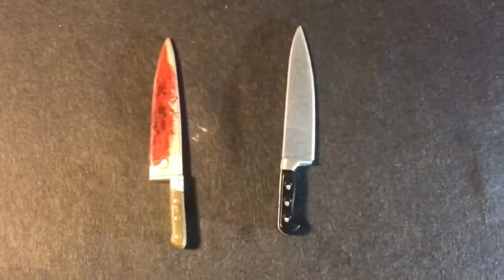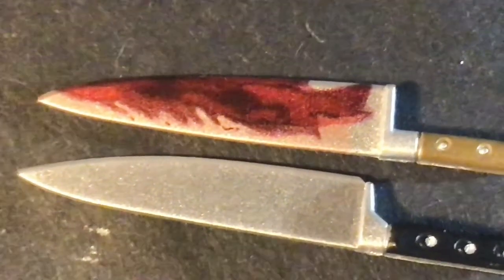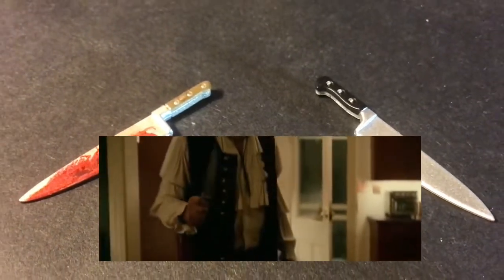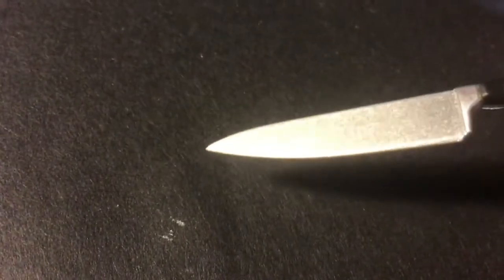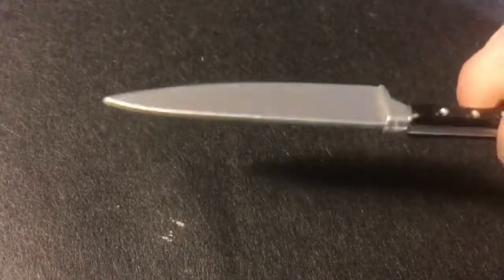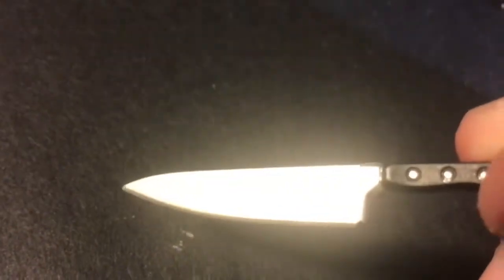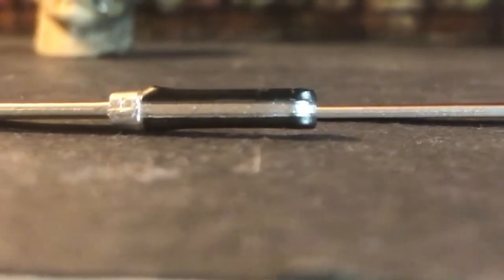Next up, we have Michael's signature weapon — the kitchen knife. Due to the difference between the two knives, I initially believed they were Little John and Big John's knives — the gay couple living in Michael's house in the film. Though as you can see, Big John has a much, much smaller knife, whereas Little John has a much more regular-sized kitchen knife. The knife is another simplistic yet essential piece to Michael, with some lovely details such as a lovely shine on the blade — looks oddly realistic for plastic — and a lovely layered effect on the handle, which makes it look like a real knife too.